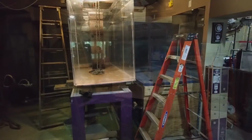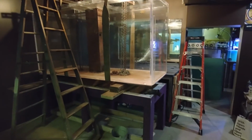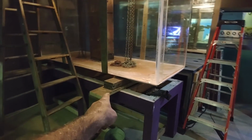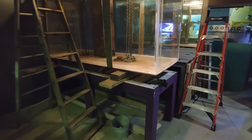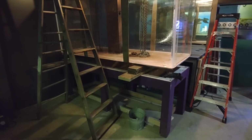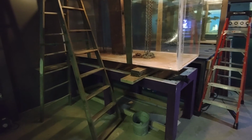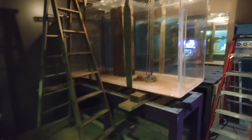All right, so we got the slings on and everything's attached, and we just put a little tension on it, and believe it or not, the tank is floating, so we are good to go. So first step, we're going to go ahead and remove all the boards here on the right and the left, and then just for safety reasons, I'm going to go ahead and lower it down just a little bit, get closer to the stand, and then we're going to get the cart in position, get everything ready to go before we make the final lift, and then we will move that stand and drop it down onto the cart.